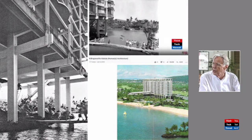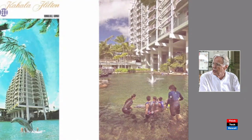But if you look at the next slide, you see the dolphins at play because the lagoon became a tropical playground, not just for the bottlenose Atlantic dolphins, but also some rays, sea turtles, tropical fish, and in the right corner, you see some lucky humans, very heavily supervised children. And this lagoon and the use of dolphins and dolphin play as part of the experience of the hotel was a very new thing. Kahala, if it wasn't the first hotel to do it, might have been one of the very first. That's about the most I can say from our research. Yeah.